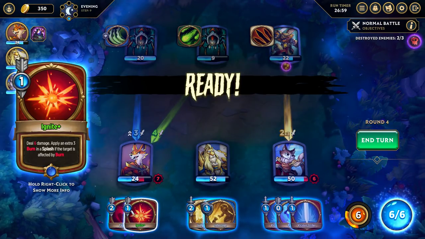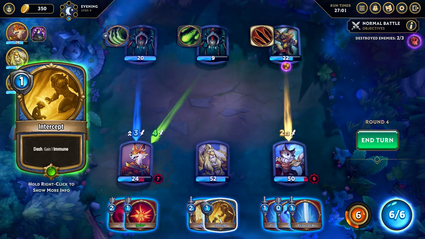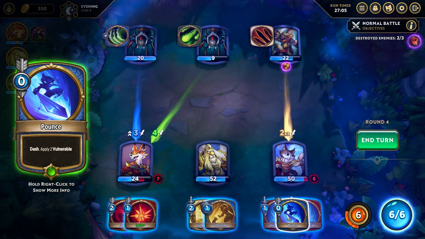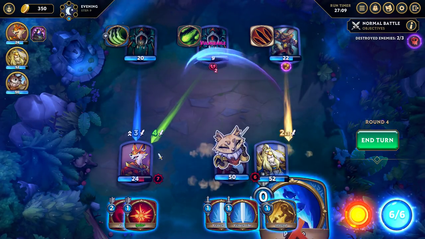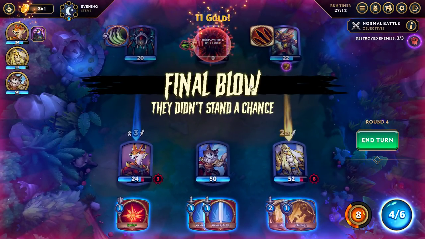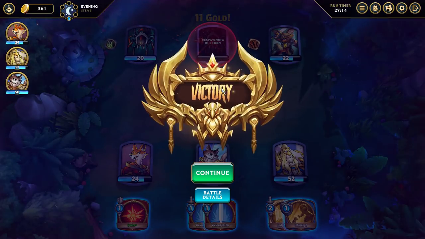Okay, so we have Ignite. Yeah, we're not drawing our burn. In theory, you should Omega die. And we should be done with the fight. They didn't stand a chance!